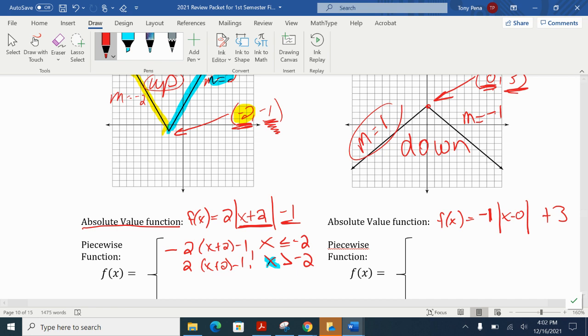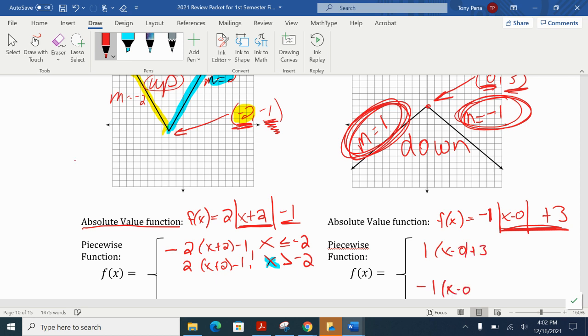Piecewise function. Now, if you notice, the slope of a positive 1 comes first, so I'm going to put that one first. And the slope of the negative 1 is the second one, so I'm going to put that one second. I'm going to recopy this part of it and just do x minus 0 plus 3. We're still using that common point.